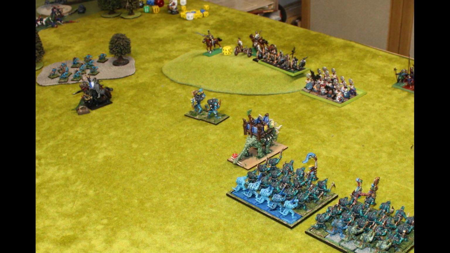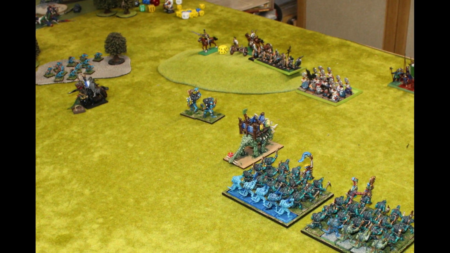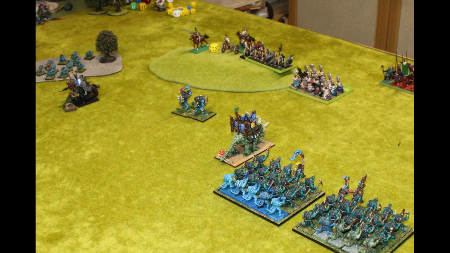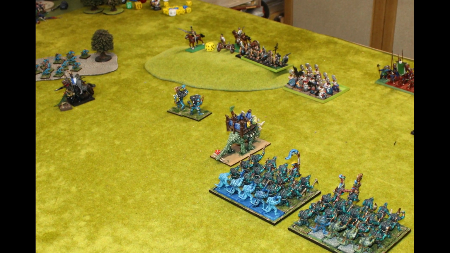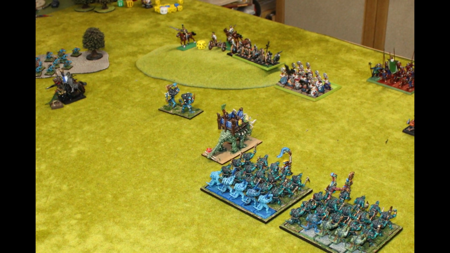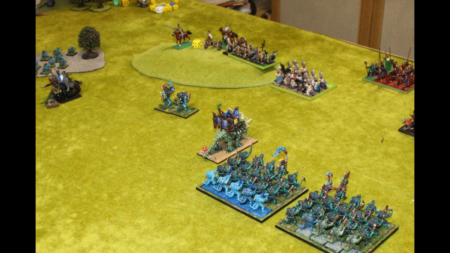So into my next turn, as you can see on the left hand side, it worked pretty well. I went in, killed off 3 of his knights. They held. I'm now in combat with him. I should be able to beat them in his turn. My skinks just move around the left flank to try and take some shots at his cannon and Lump and Croup. Everyone else just moved up.